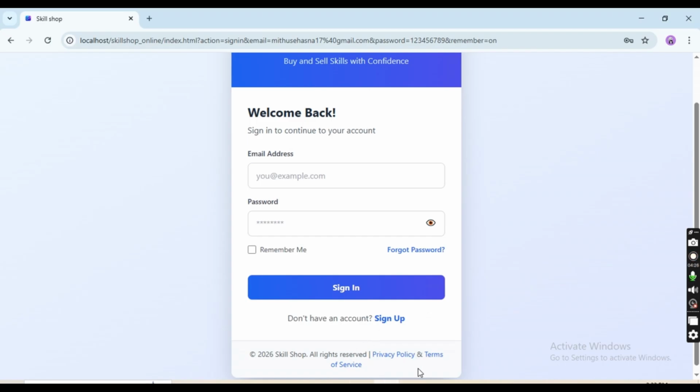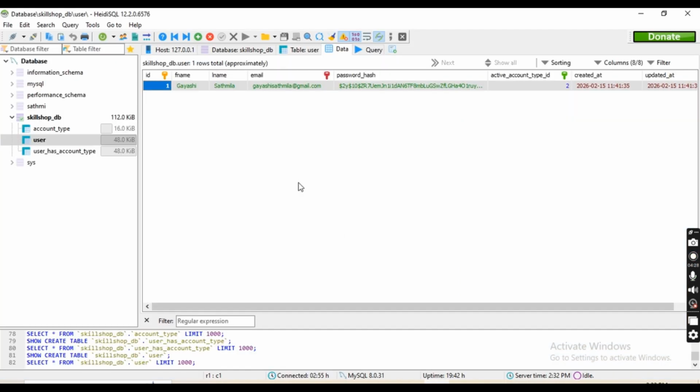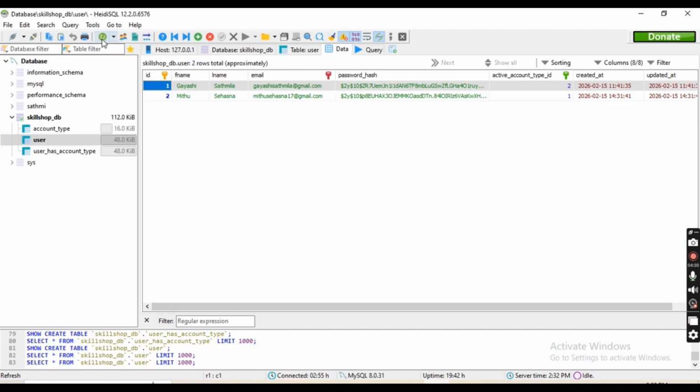Okay, let's see if it exactly works and how my data is stored in my created database, Skillshop DB. Now you can see those details I inserted in the Skillshop web page are stored in this database called Skillshop database.